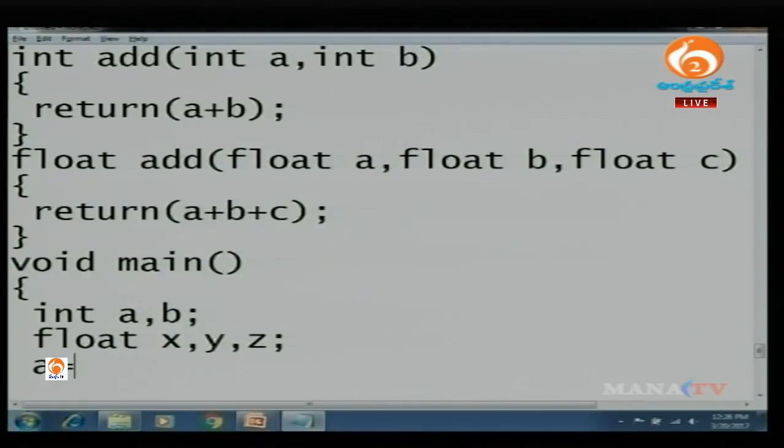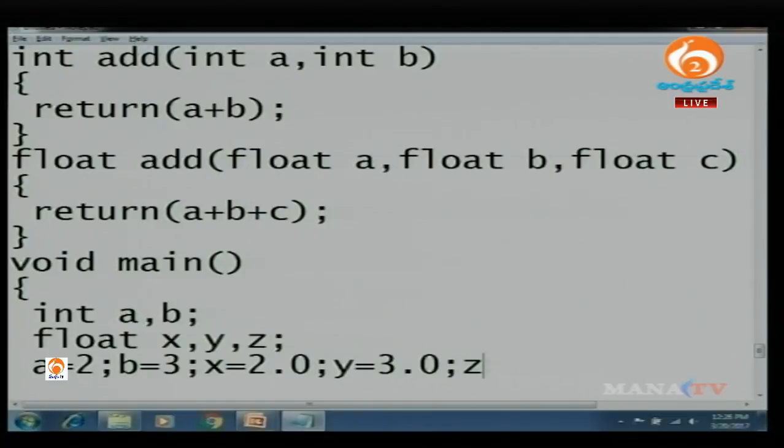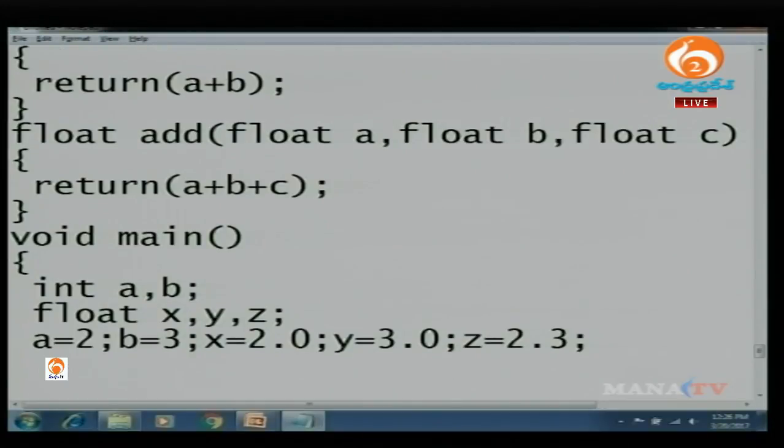A equal to 2, B equal to 3, x equal to 2.0, y equal to 3.0, z equal to 3.2. This is my variable initialization.